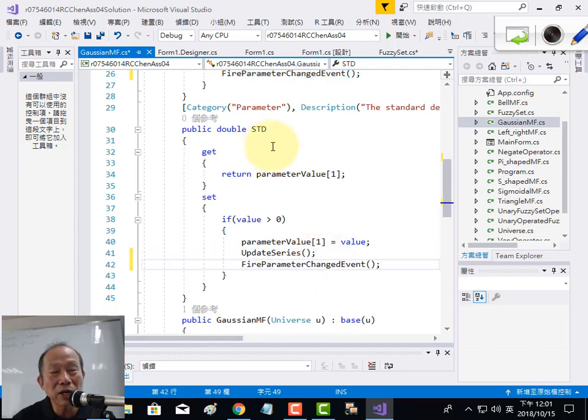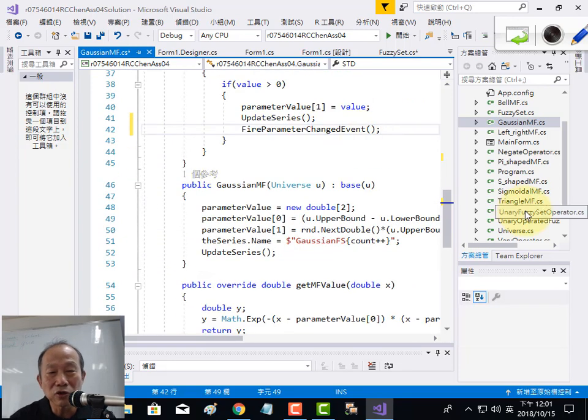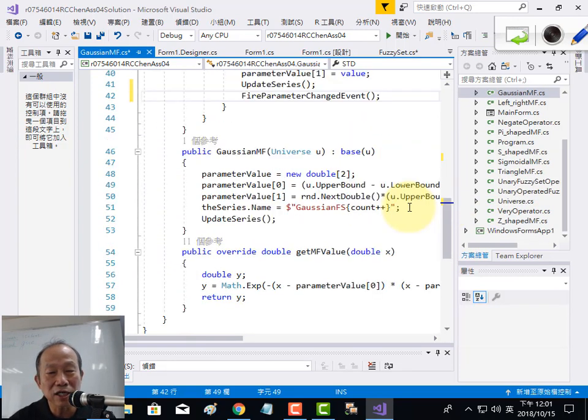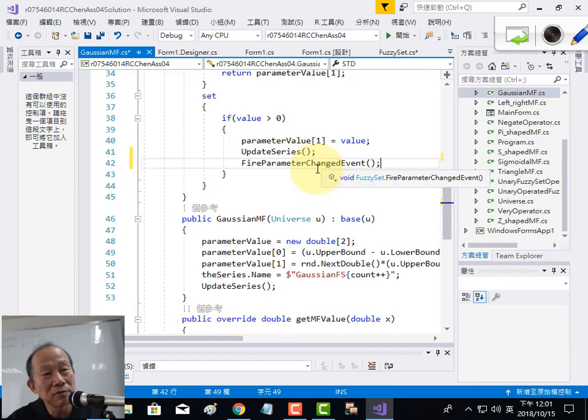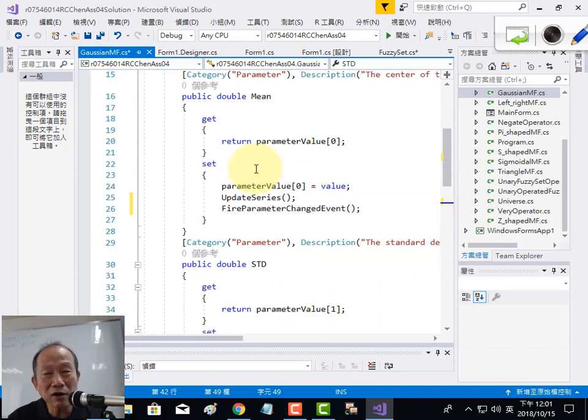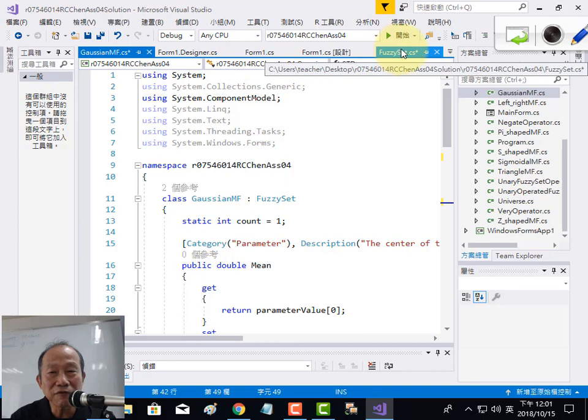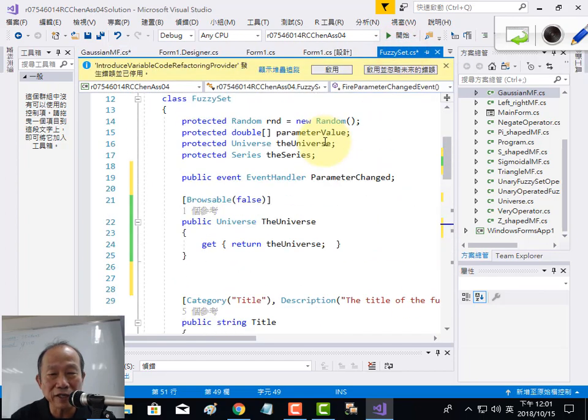So you need to do that one by one by yourself for the rest of the members of fuzzy set, okay? Because definitely that is a parameter change. If another guy depends on you, then it is the other guy's responsibility. The other guy needs to subscribe to this event. So right now, as you can see, a fuzzy set does have an event, a public event, ready for the user to subscribe, called parameter change event.